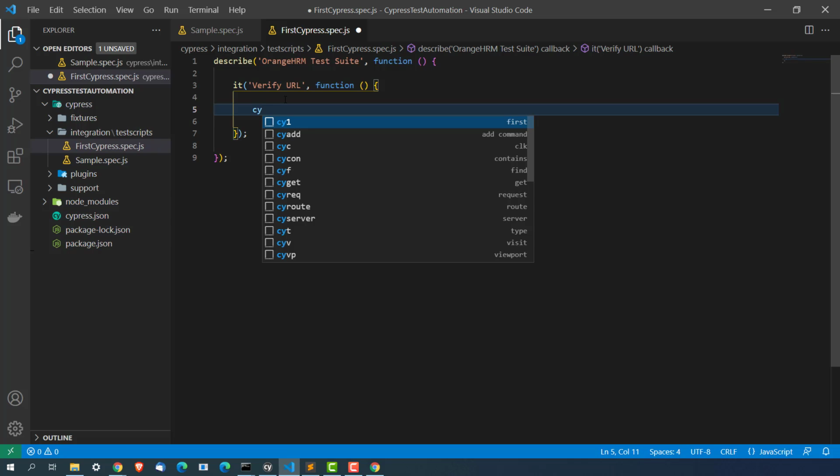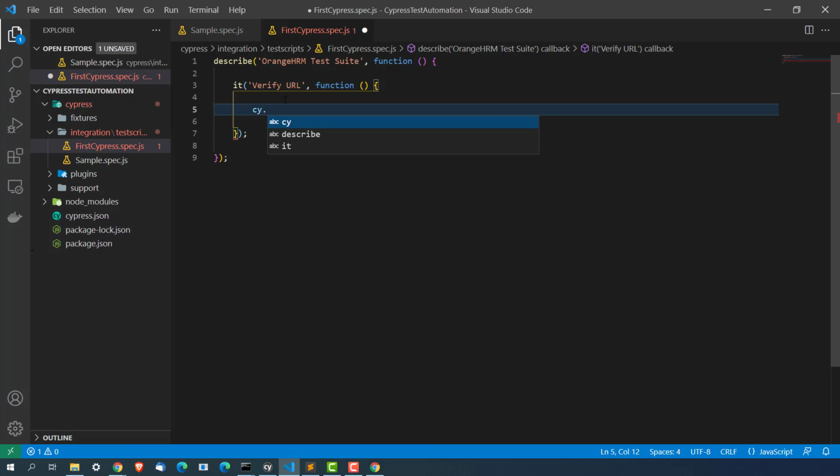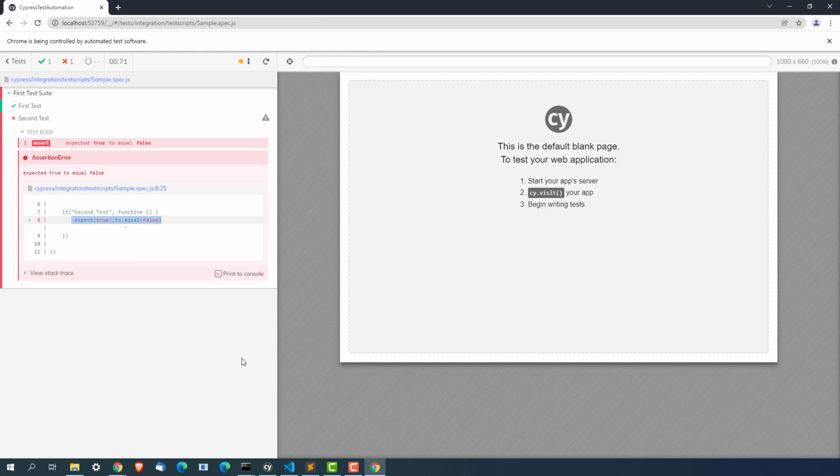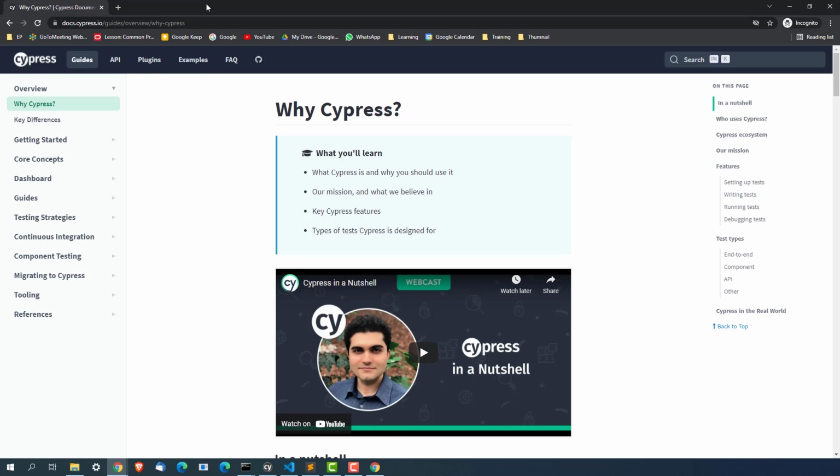The moment I say CY dot, now you can see I'm not getting all these options, right? Although if I just write CY dot visit and pass the URL, it should start, but I would highly recommend that you implement something called auto suggestion or code completion. For that I have to show you the Cypress official website.